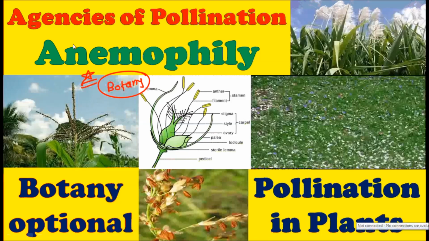In today's video, we are going to see the agencies of pollination, and in that we are only focusing on the Anemophily. As you know, there are various agencies of pollination which can be found in the seed plants, but out of them we are only focusing on the Anemophily.